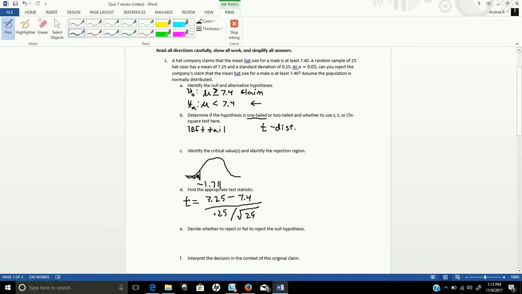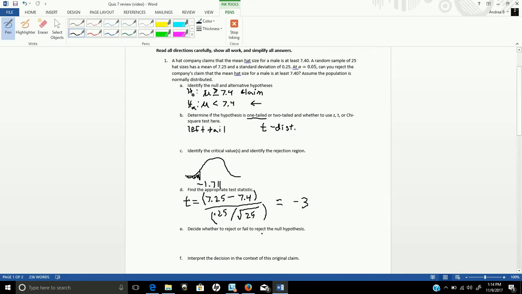And if you're trying to enter this into your calculator all at once, you're going to need to group together the numerator and the denominator separately with parentheses. Otherwise, you can certainly do the top and the bottom separately and then divide them, so that you don't have to worry about the parentheses. Either way works. You do want to make sure you're practicing plugging those in to make sure that you're getting the right answers. For this test statistic, it looks like we get -3 exactly.